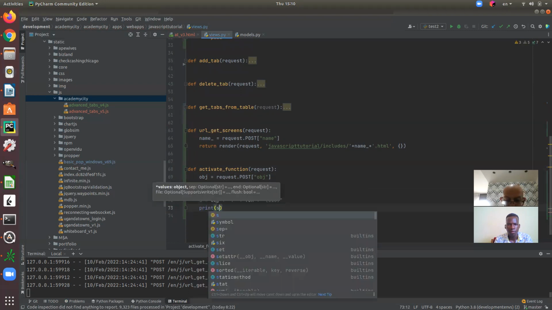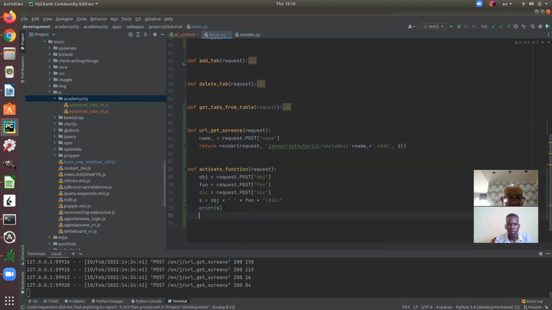Print S, and then we will, I'm gonna do the following. Let's put this one dic underscore, and that will be dic underscore.